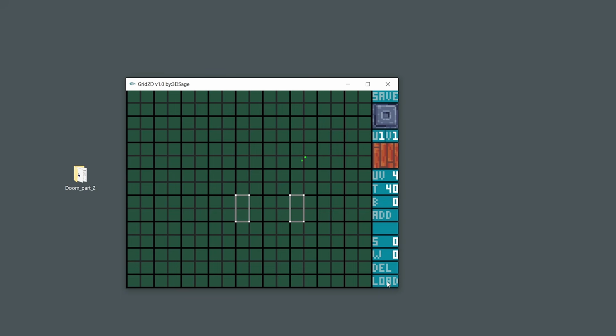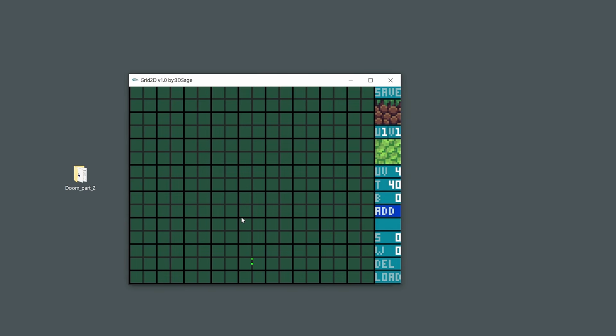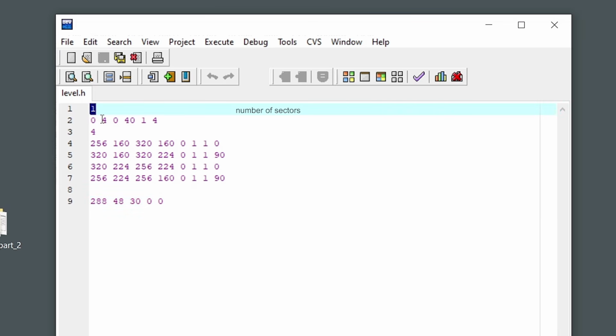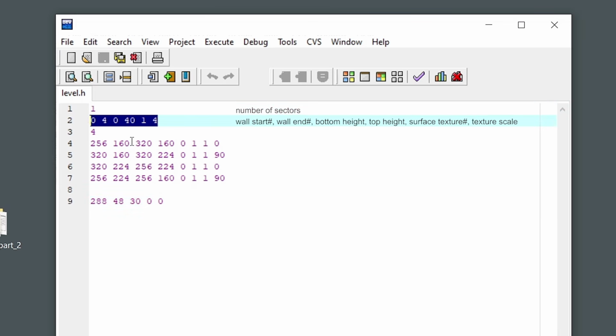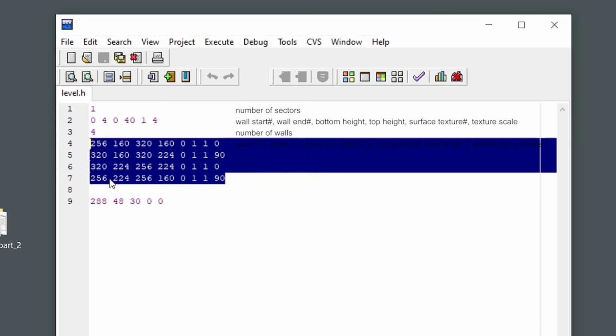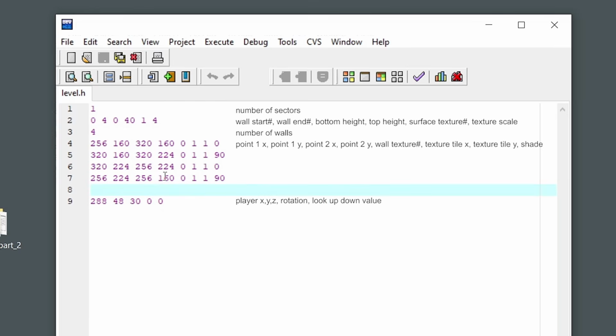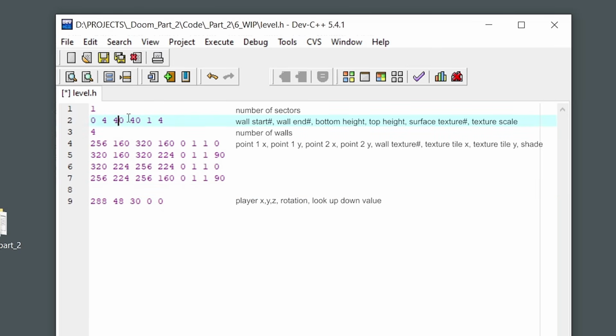And I can make a separate video to explain this code step by step, but this tutorial is about the Doom game engine. So this level editor just saves out a text file that we need, which is the number of sectors, then those sector variables, then the number of walls, and then those wall variables. And I made it save the player position too. So you can technically make edits here with the text editor.